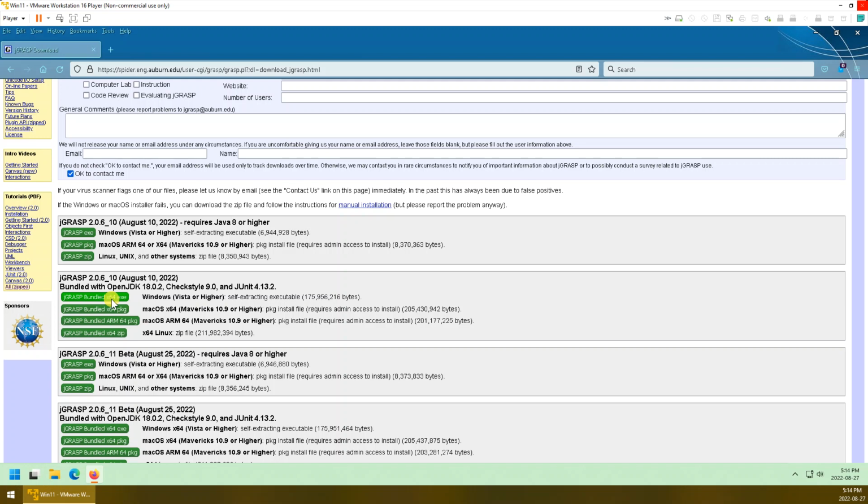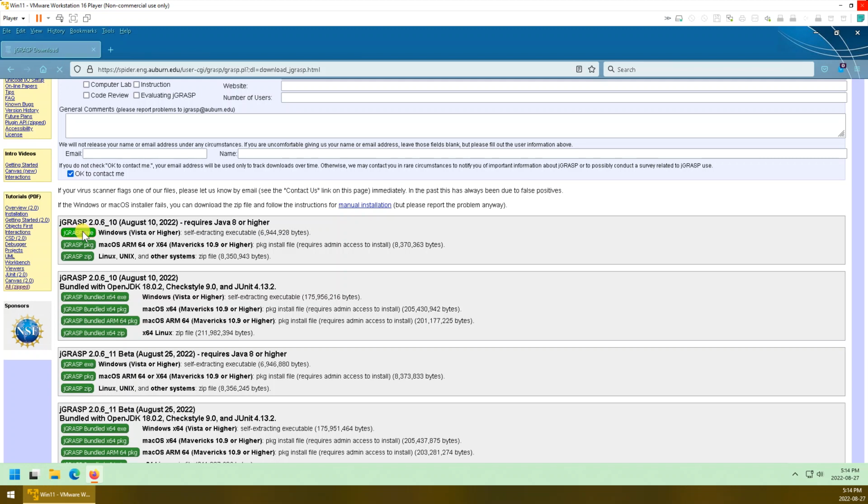The only difference is that it puts the OpenJDK in the same spot on your computer that JGrasp is located. If you're only ever going to use JGrasp, and never anything else Java related, this one's okay. But if you're going to do anything outside of JGrasp that includes Java, it's going to make your life a little more difficult. So my recommendation is download the OpenJDK, which we're going to manually install or move into the right spot, and then also JGrasp.